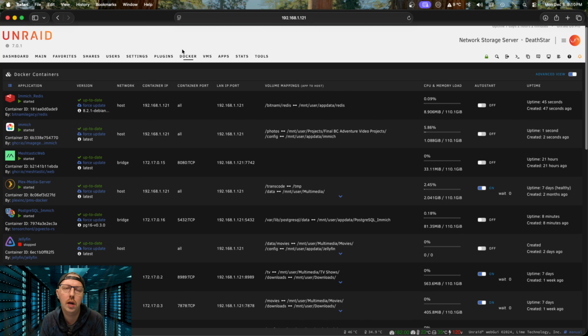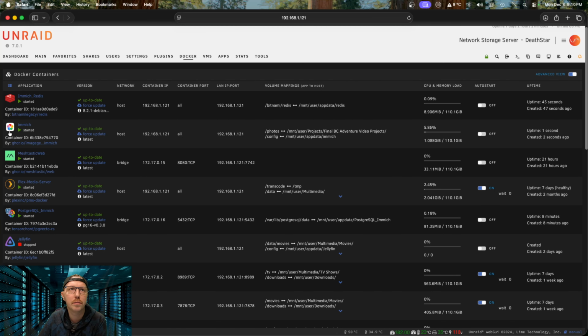So I got Amish working after fighting with it after it installed. What I found out the hard way is that Redis and Amish need to be on host, and it appears bridge can stay for Postgres SQL there.